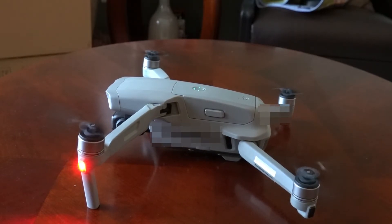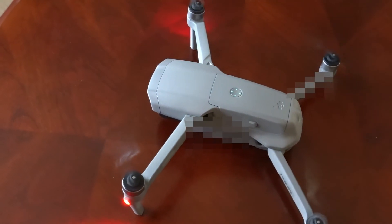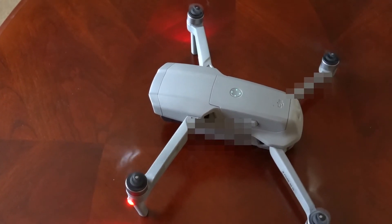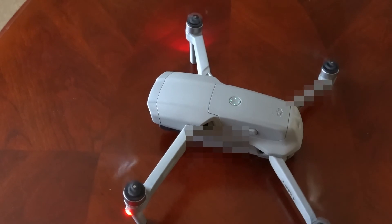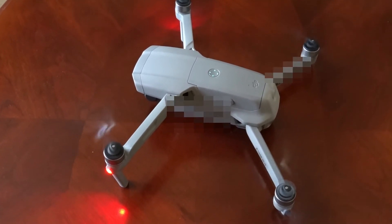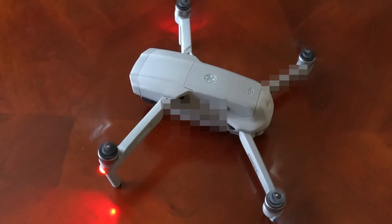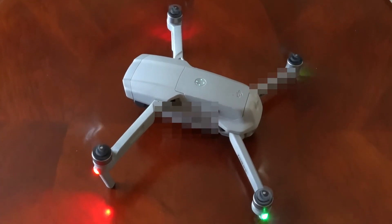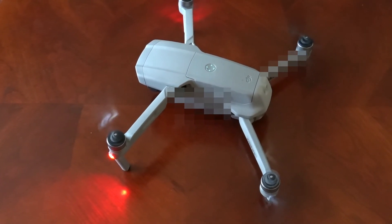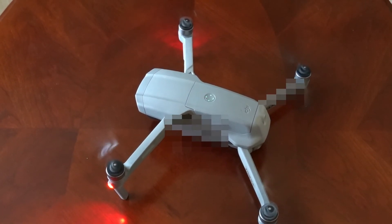If you remember the last time we did this test, it was vibrating to the right in a clockwise manner. Now it's not really moving very far - it's still kind of oscillating back and forth slightly. I only flew this twice. The conclusion I can make is: you can put the Master Air Screw propellers on and it'll fly fine, the footage will be good, and after a number of flights it'll improve so it doesn't walk across the table anymore. This probably doesn't warrant returning the props - I'll keep an eye on it. I don't know if the drone is compensating for imbalance or what, but it's not moving across the table anymore.